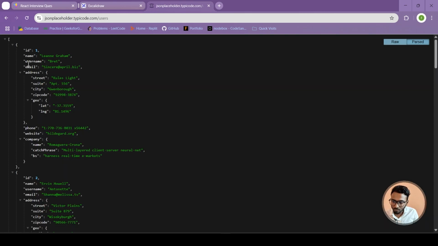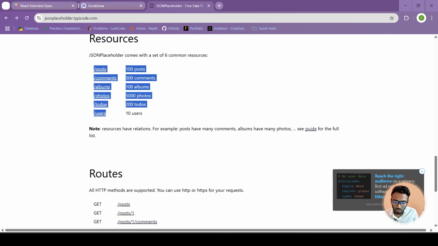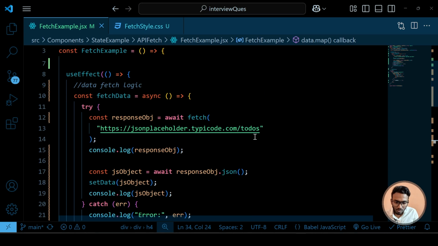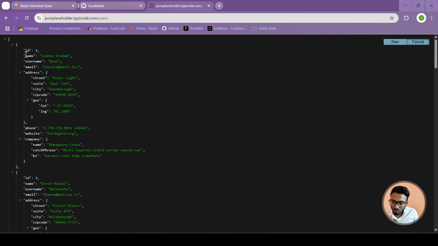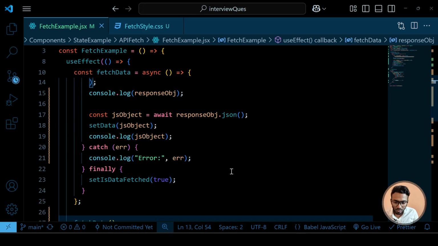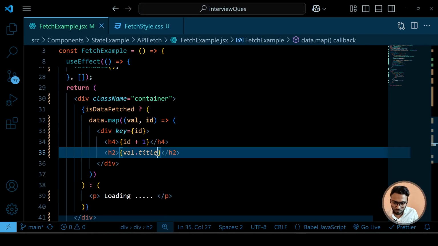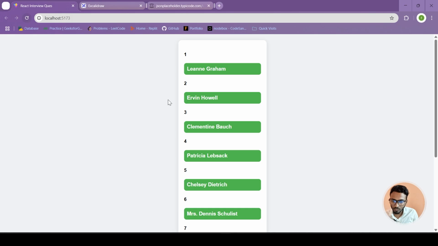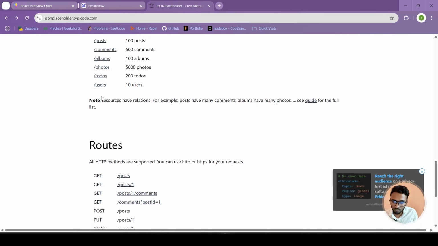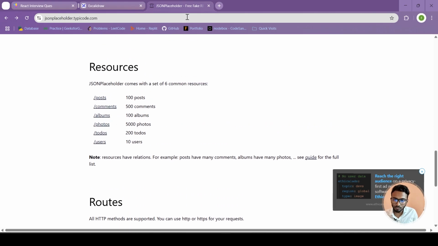Let's say we want simply the name from the users. So instead of todos, we can have users, and to have this name, instead of this title, simply the name. See, we are getting the name. This way you can have photos, albums and all.